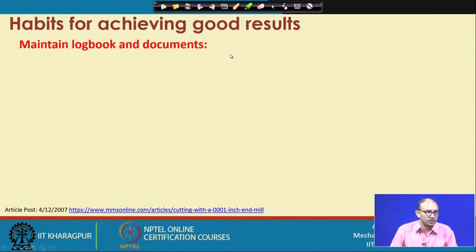Now, maintain logbook and documents. We have seen here that we do not have any type of backup data. Backup data means we do not have any standard rules or regulations for finalizing the speed, feed and depth of cut reading for one particular tool and workpiece combination. So, everything we are doing is trial and error. So, once you do an operation, if the tool is not sustaining that particular reading, note down those things. Note down that this is the particular setting of the parameter which is not workable. Do the second reading. If it is not, again note down those things. In that way you can create your own rule-based data.